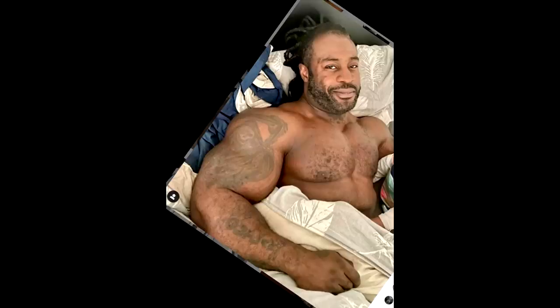Next, we have William Bonac with a physique update — well maybe just a body update, because he's not really in a bodybuilding pose. He's just laying in bed, I believe with his daughter, but you can see what his physique looks like right now. Even though he's not really flexing, you can see the level of conditioning, the body fat percentage, and the level of size. His arms will probably never lose size because in my opinion they are filled with site enhancement oil — they don't look really natural. Those biceps, even now when he's downsized, are just bulging like crazy in all positions, and the triceps also look unnatural.